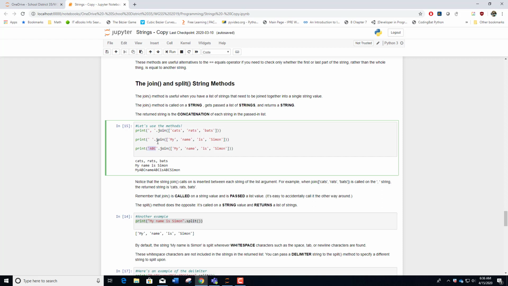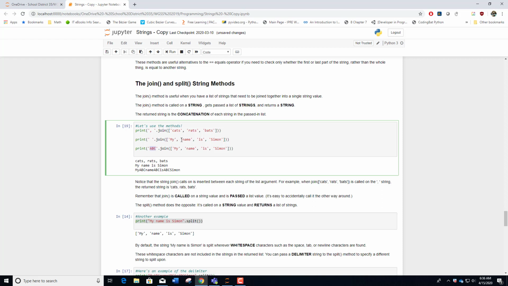Same thing here with the join with the space. Again, these are just 4 words that are there: my name is Simon, and then we've got that separated by spaces. If I did not put anything in there, then you have no space, so nothing's there. So that's what this is doing in front. It's just putting it in between each one. And you can see that easily when you put ABC in there. Now it's filling that space up with ABC.